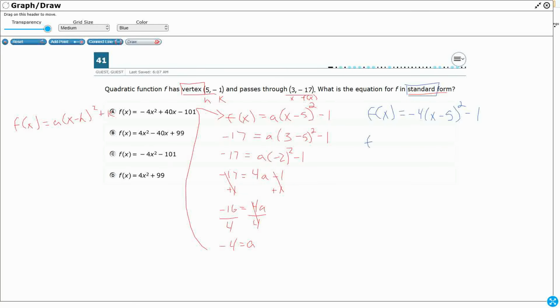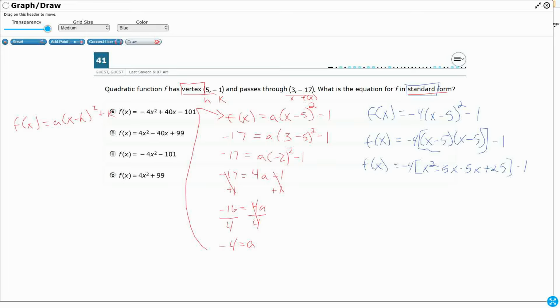Not sure why they're calling it standard form because it's more slope-intercept form. So we need to go ahead and FOIL out or distribute out, right? So we're going to get that negative 4. This is going to be x minus 5, right? And I'm going to put brackets around this because I'm going to use that to FOIL, because that binomial gets multiplied by itself. Negative 4, and then let me see what we're going to get. We're going to get x times x, x squared. Inner, outer, last, right? The inner would be negative 5x. The outer is going to be negative 5x. And then last is going to be a positive 25 minus 1.